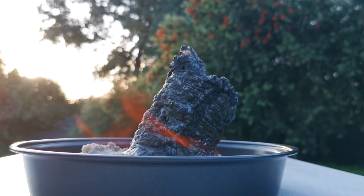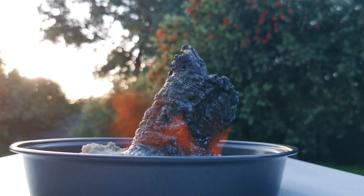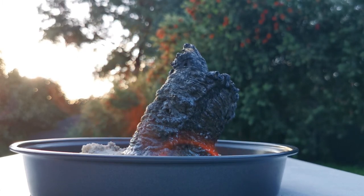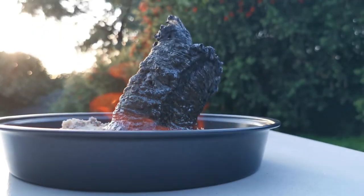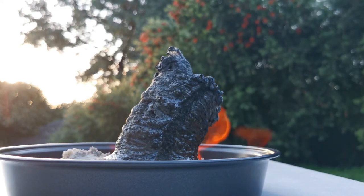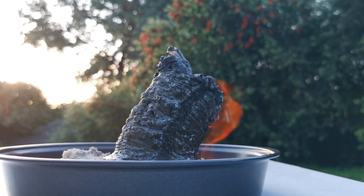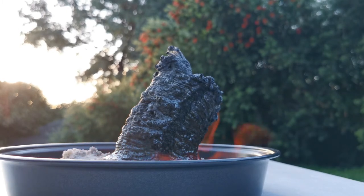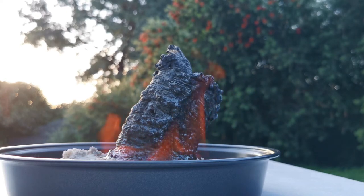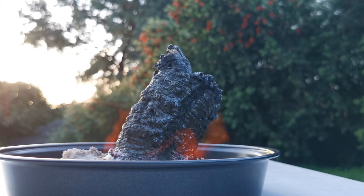The thing I changed this time was I put the ethanol onto the sand first, and then I put the sugar mixture on second. So I put the fuel on first to get the fire and then I put the sugar and baking soda on top. And that has made it work much better. I don't know how long the snake will grow but at least it's working better.